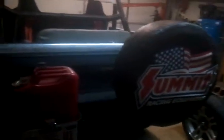Okay, welcome to Tom's garage, and what we got here is a '69 Ford Bronco. It was a junkyard rescue. I don't think the light's very good, but I bought this Bronco out of a junkyard, Jim Holly's junkyard actually, a couple years ago, and I have spent a lot of time on it.